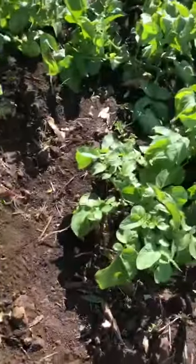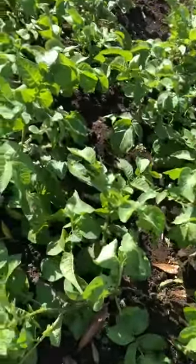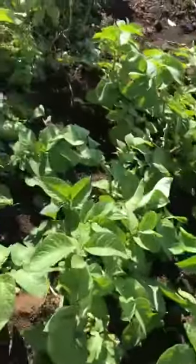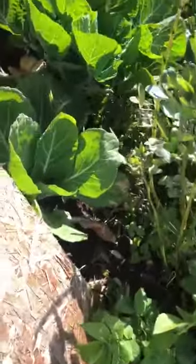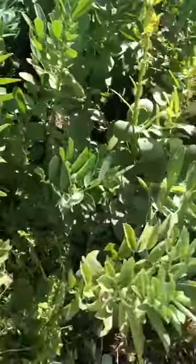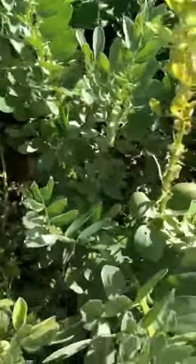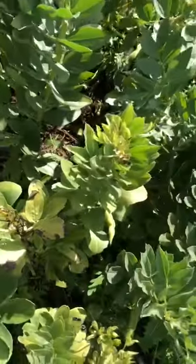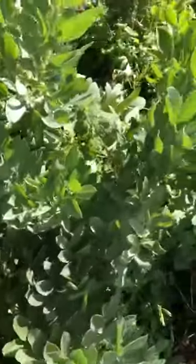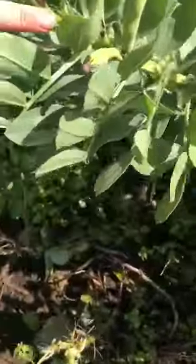And then of course over here we have potatoes, but they're not quite ready to pick yet. And I want to show you my beautiful fava beans, along with some more kale over here. So fava beans we have to be careful with, because people who are G6PD deficient may not be able to metabolize them and break them down. But if you know you can eat fava beans, this is what they actually look like as you pick them.